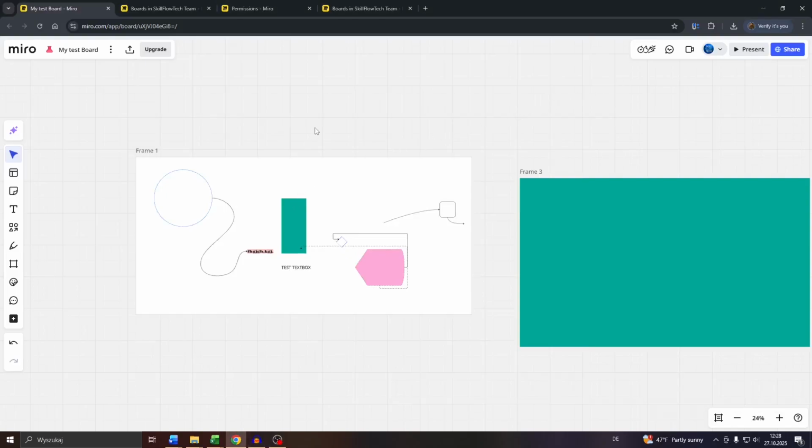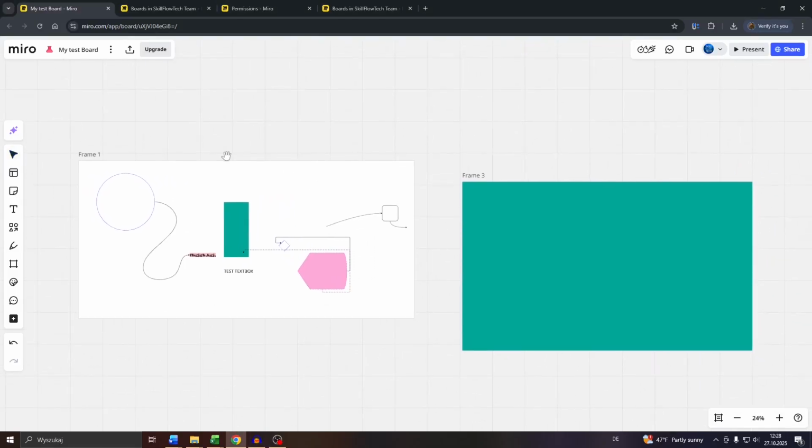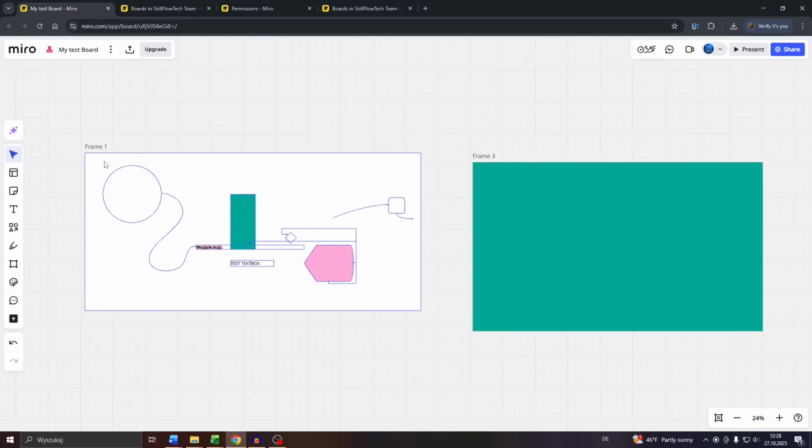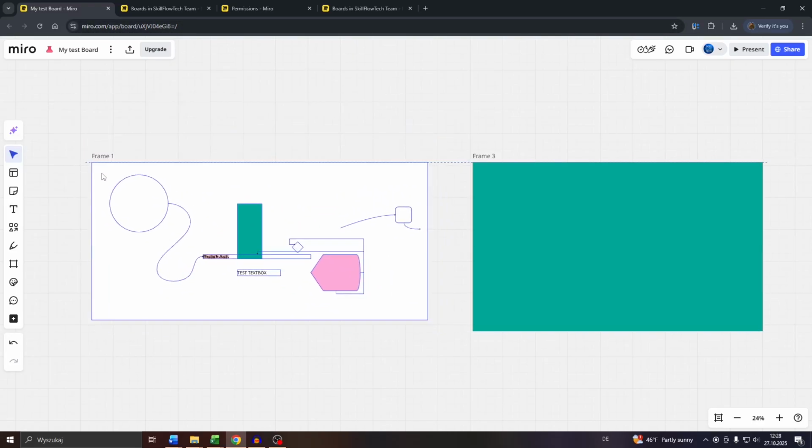In this tech tutorial video, we're going to show you how you can resize your frame in your whiteboard or board presentations on Miro.com. So let us dive into this. So guys, as you can see, that's the frame here in my example board. So what you want to do is simply left click into your board to select it.